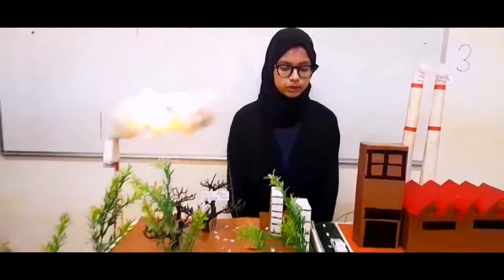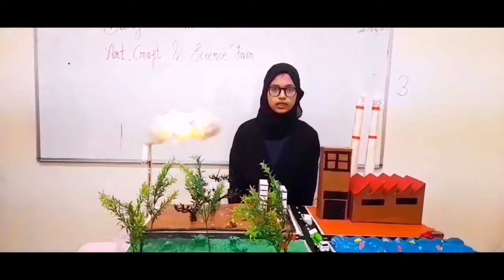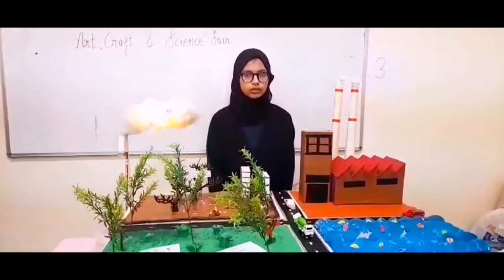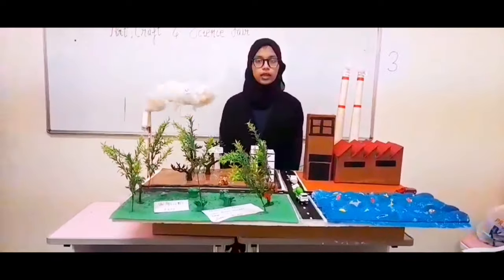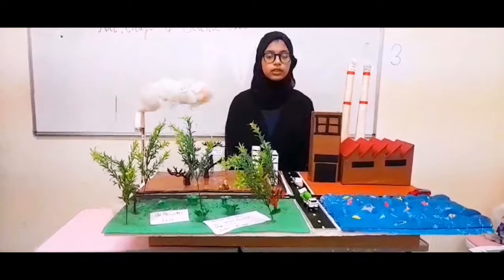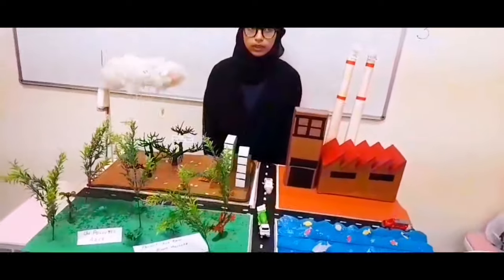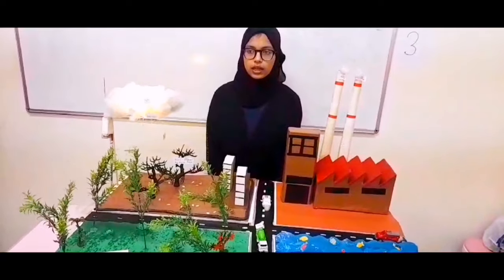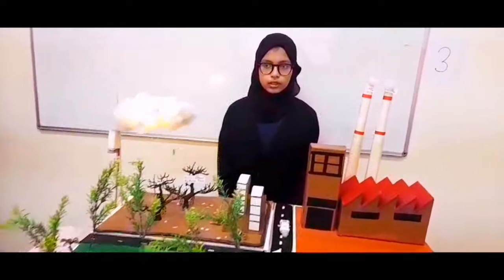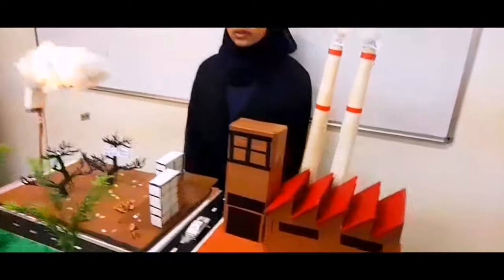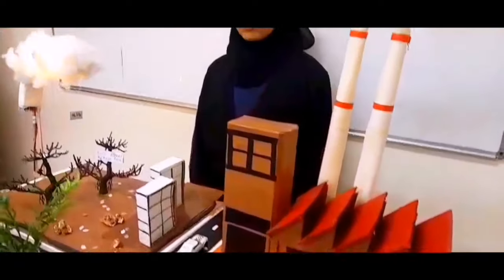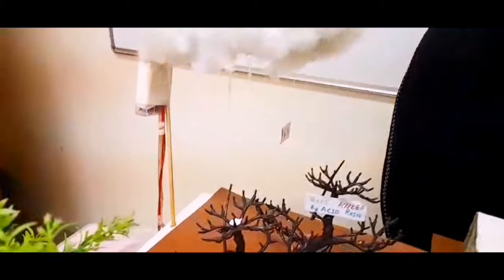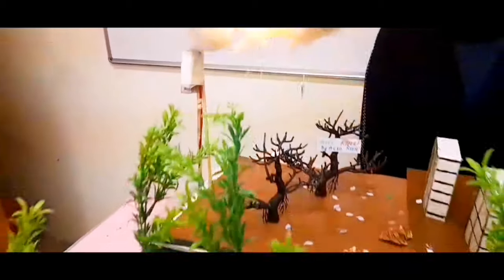Welcome to Science Exhibition. So today I will be talking about acid rain. So what is exactly acid rain? Acid rain is a broad term that includes any form of precipitation with acidic components such as sulfuric acid and nitric acid that fall to the ground from the atmosphere, in any form, wet or dry. So when they fall, they can include rain, snow, hail, fog, and dust that are also acidic.